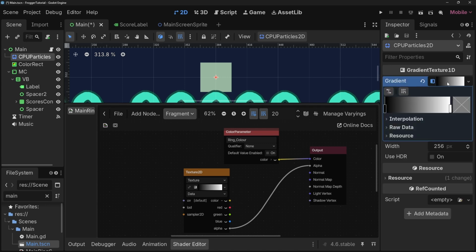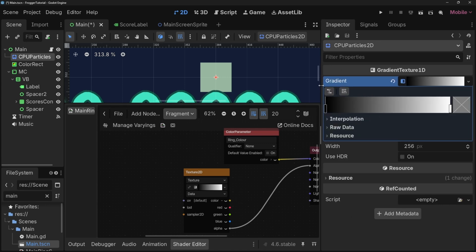So let's left click on the gradient up here. Now drag this across. And if you're not familiar with this, you can use these handles here to set the colors of the gradient and also the transparency. So what I'm going to do is left click here and left click here to add in a couple more bands here. And the color is irrelevant. It's the transparency that's important.